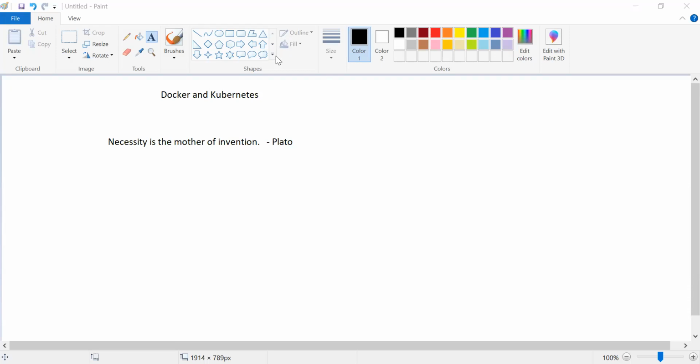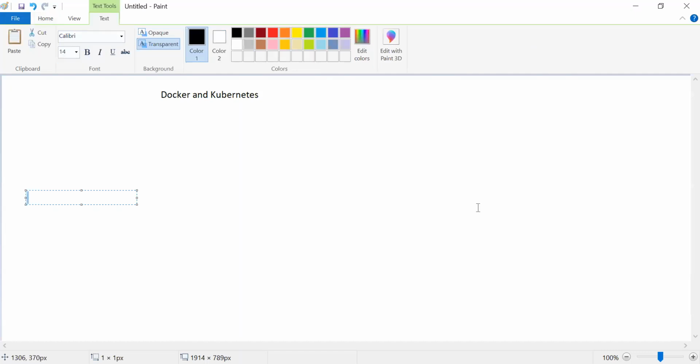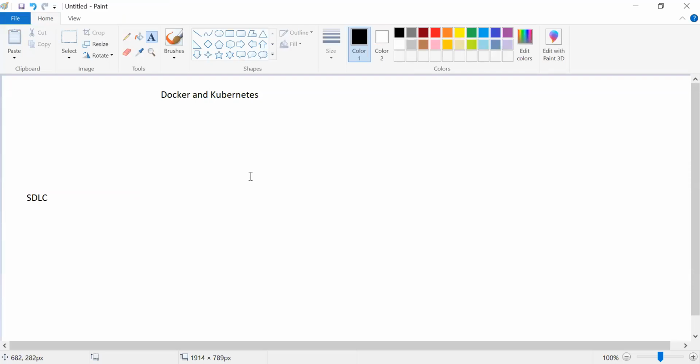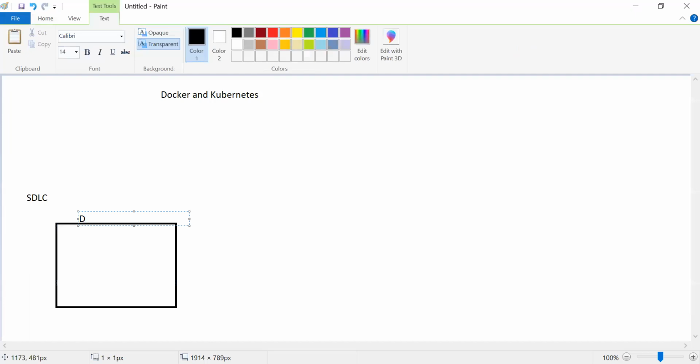To understand that, let's go into the software development life cycle. It is called what? SDLC. SDLC, software development life cycle. The first step in SDLC is development of the source code for the application. The application can be a web application or any other application. For every application, the first step is to develop, to author the source code. That will be done by a team of engineers called developers. It is called the dev team in our real-time projects.